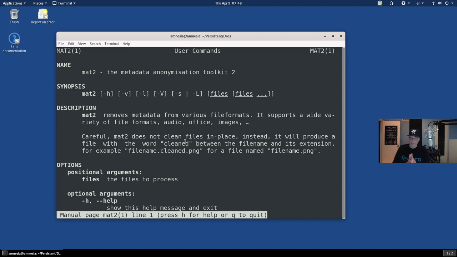But it doesn't clean the original. It leaves the original intact, so you can keep a copy of anything that you've created metadata for, because that might be useful to you. But when you're sending this off to somebody else, you may not want to expose that metadata to the internet and to the third party that you're sending this document to. Again, this is all about trying to maintain your privacy.